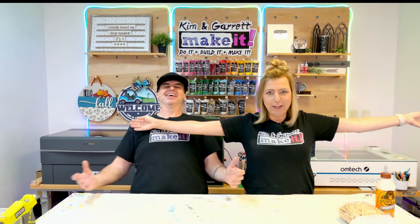And so this year for our fall leaner, we wanted to make one part of the giant series, but in a fall version. So we're gonna make our own fall scarecrow porch leaner. This guy's gonna have arms that go out like this. He's gonna have some straw on there, and he's gonna look realistic. A giant scarecrow hat. He's gonna be so cute. You guys are gonna love this new porch leaner that we've created for you.